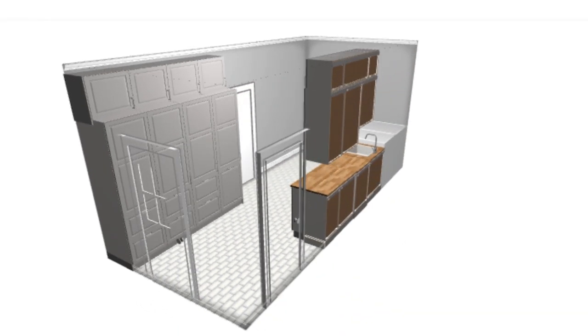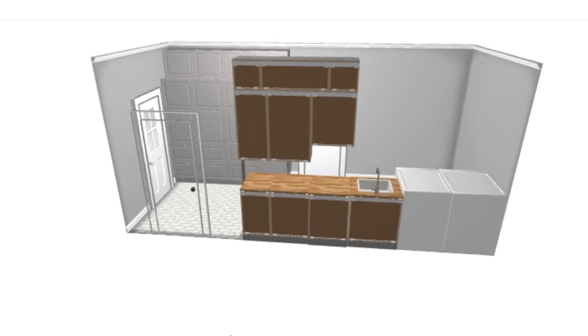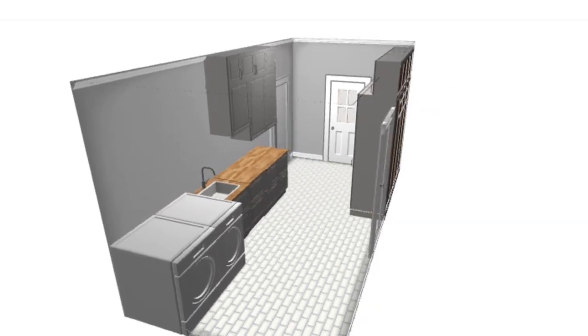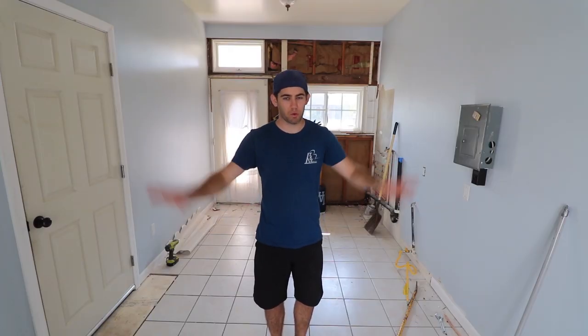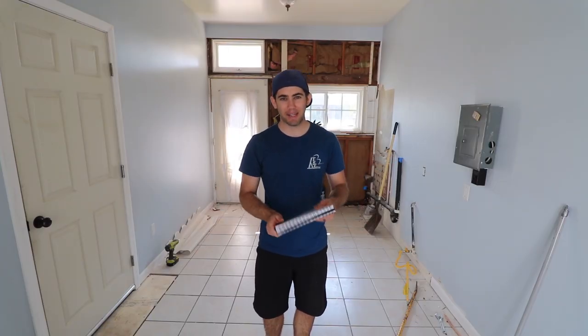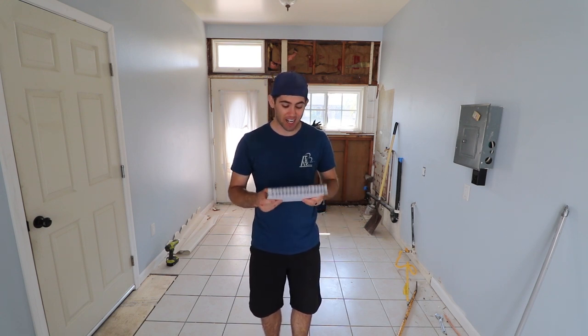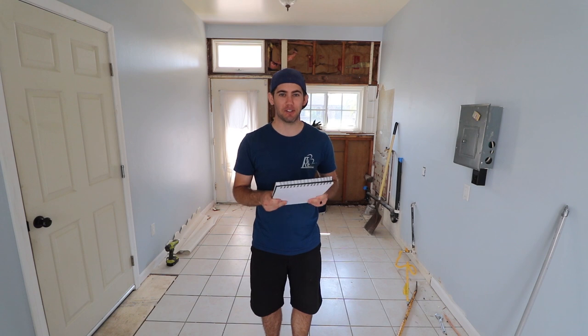Just like our kitchen, I'm going to be using IKEA cabinets. So I used their website, I made a plan, I have everything kind of laid out. There's still some potential for changes. But for the most part, I know what I wanna do, which is gonna help me with all the work that's gonna happen up till that point. So I've made a plan, I have a list of all the things that I wanna do in this room, and it's kind of insane, but here I'm gonna just kinda talk you through it.